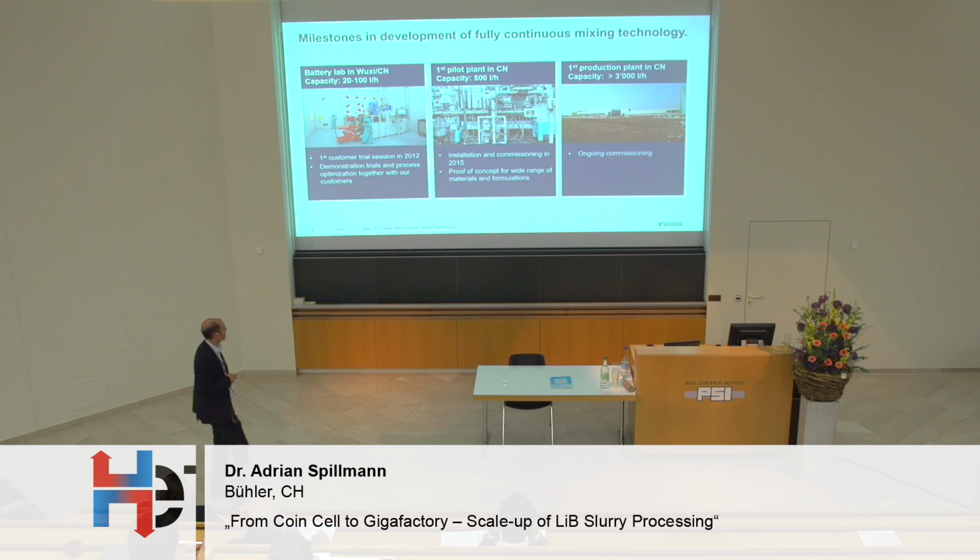Then the second important milestone, in my opinion, was the successful installation and commissioning of the first pilot scale production plant in China. This has a production capacity of about 500 liter per hour. This was done in 2015. In the meantime, we have also tested a wide range of different formulations, anode, cathode, water, NMP based, and so on, together with our customer.